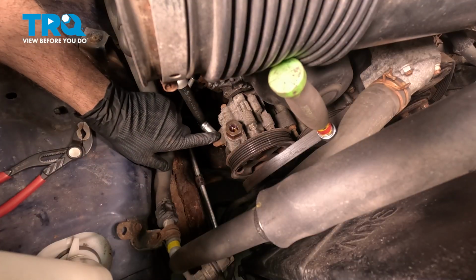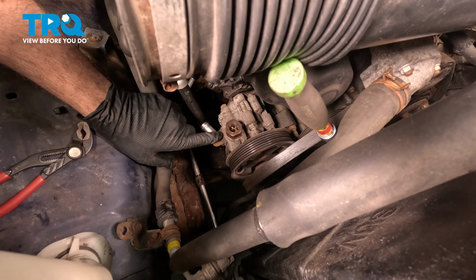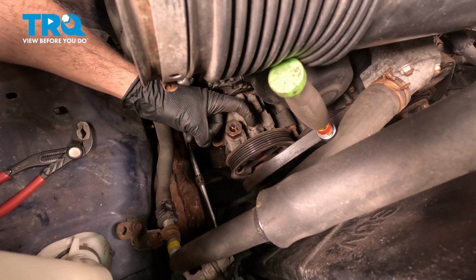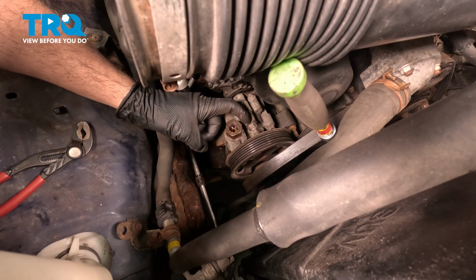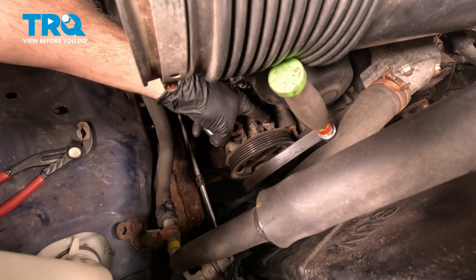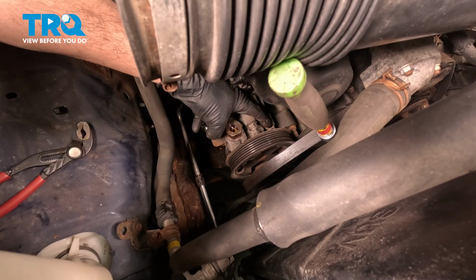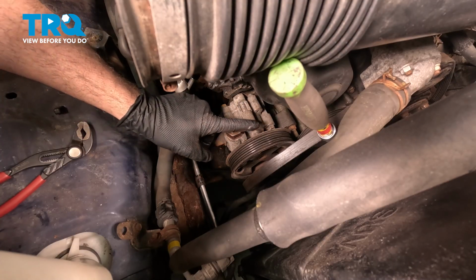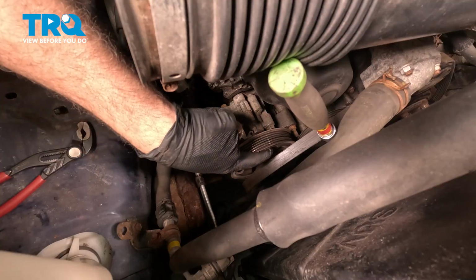Now in order to remove the power steering pump, there's going to be 3 bolts. There's a nut right here. On the top side, there's a stud that runs across into the block. There's another bolt over roughly about 2 or 3 o'clock, and there's another one down below. We're going to access all of these through the face of the pulley.